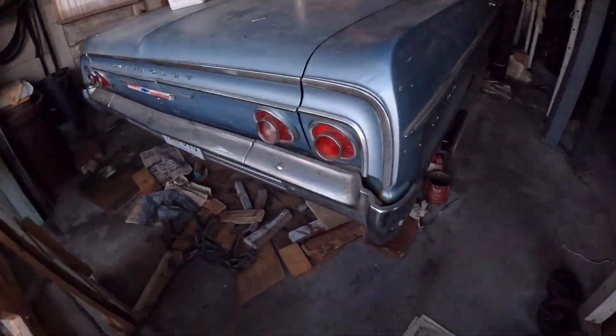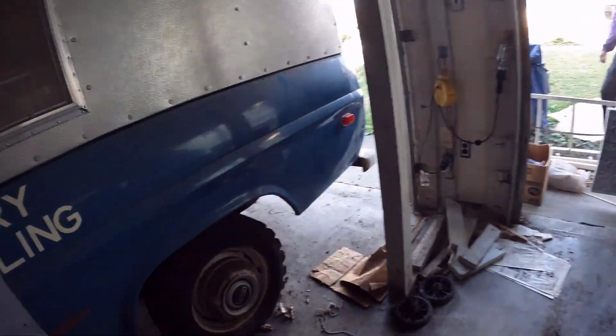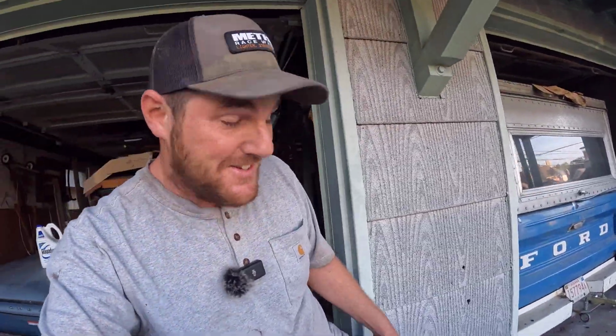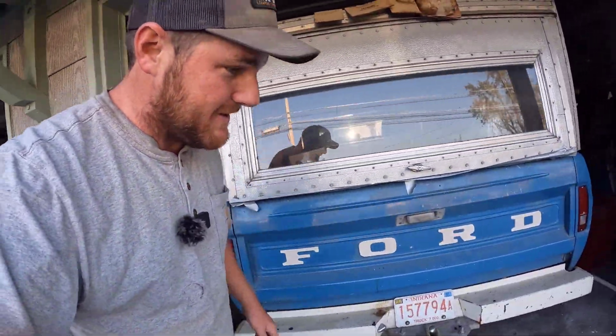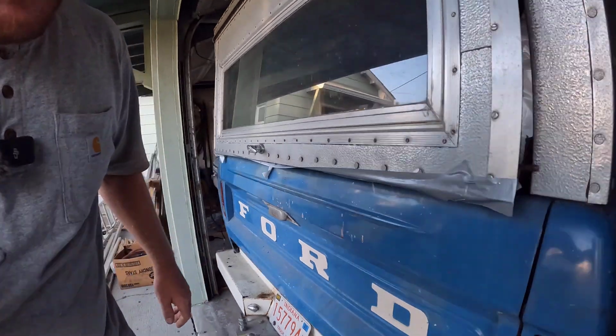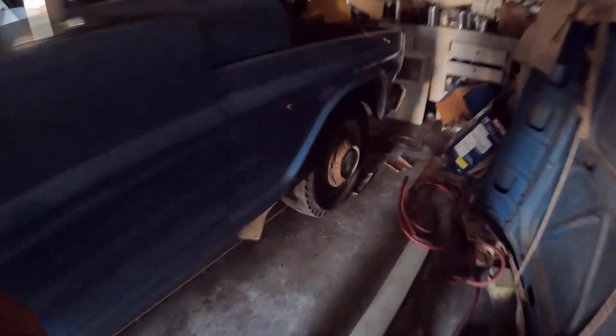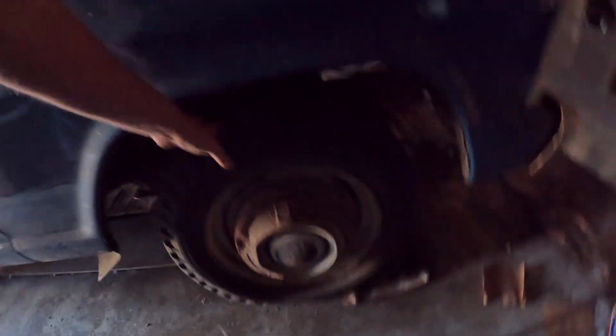Looks like we're going to be locked up. We're all sliding. Are the front rolling? Front isn't rolling. I put it in neutral. Oh, you did. I figured you did. So, unfortunately, looks like all 4 of our brakes are locked up. Oh, this is going to be fun. Did this one roll? This one rolled. So we have 3.